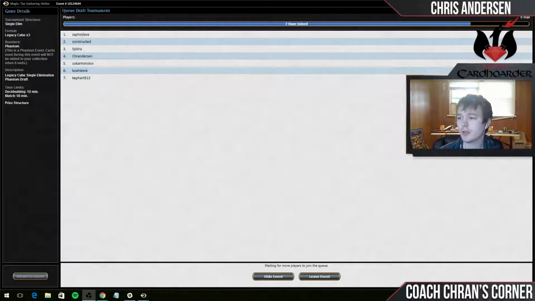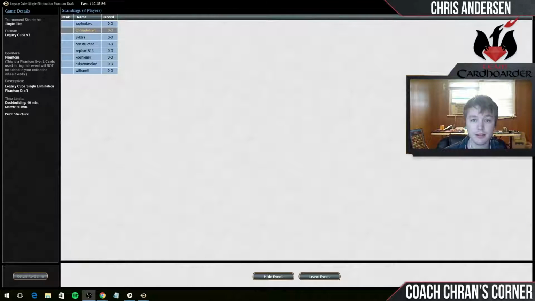Today we're not going to be doing a normal lesson because the new set, Kaladesh, still isn't out for Standard yet on Magic Online. However, the Legacy Cube is heading out tomorrow as of the recording of this video, so I thought we'd go ahead and try to get a cube draft in. So let's get started.